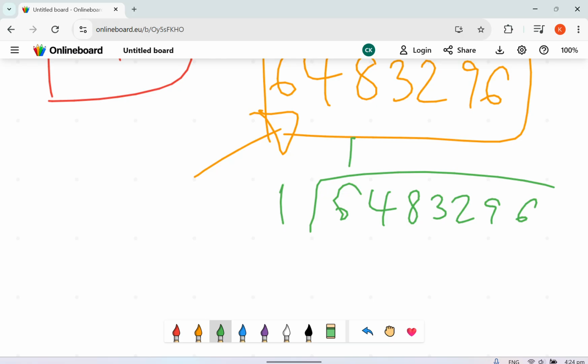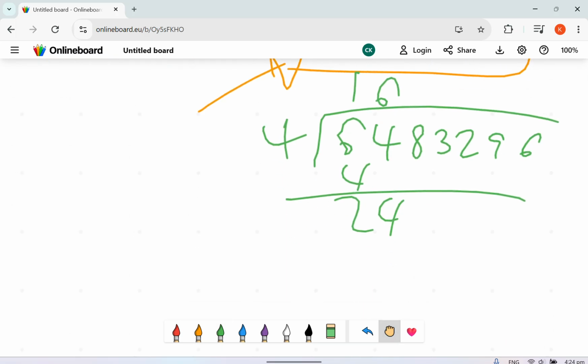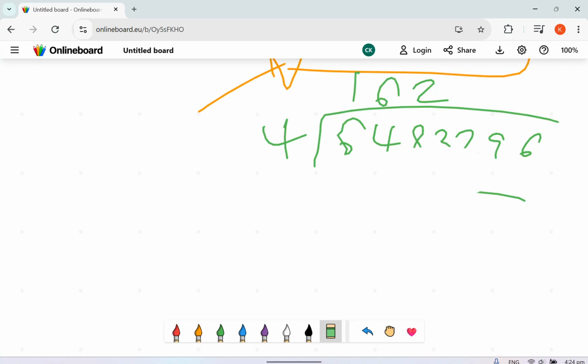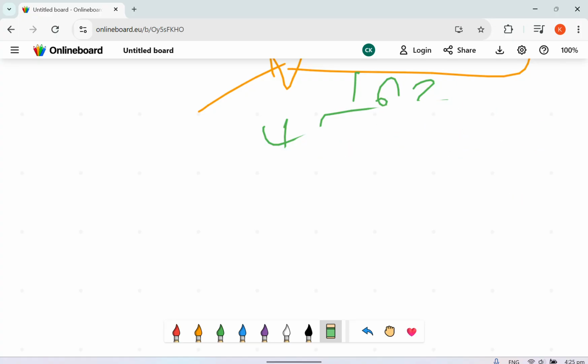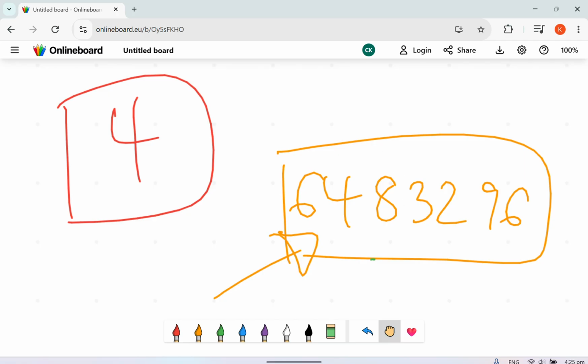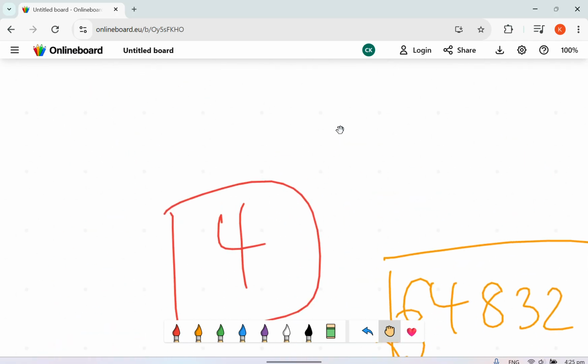So you're gonna slowly go ahead, do your long division, check whether it works, and find whether it has a remainder or not. I mean, yeah, that's a valid way to check whether this number can be divisible by 4. But what if I told you there was actually a faster, more efficient way of checking whether this number can be divisible by 4? And that is using the divisibility test.